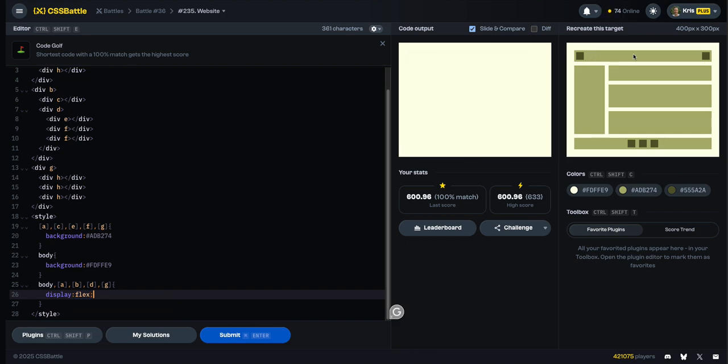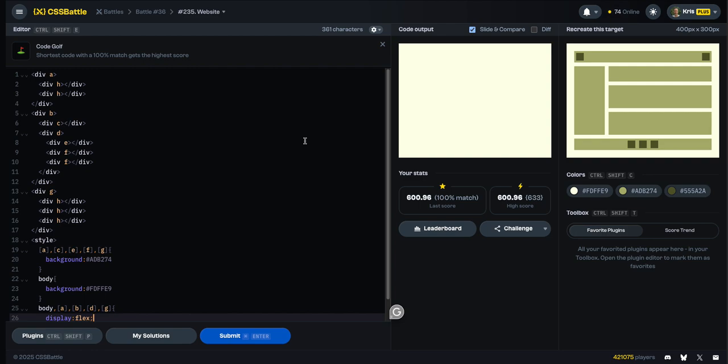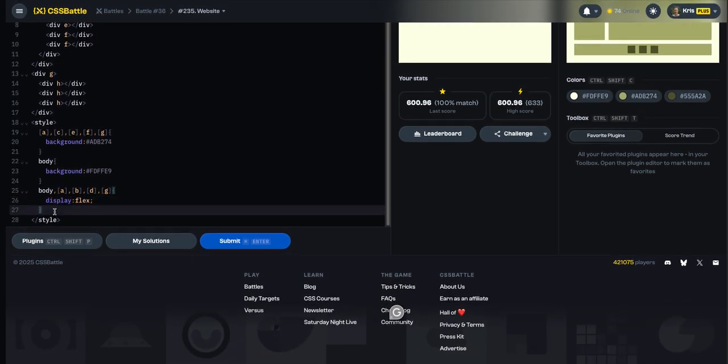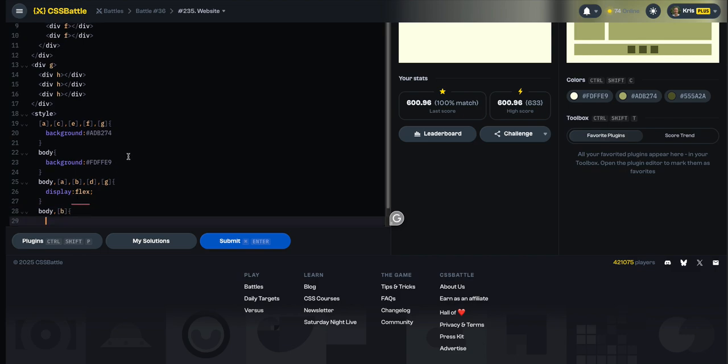Now, these two are flex row, so I'm sorry, the body and B are flex column. Let's take care of that. So body and B are going to be flex direction column.